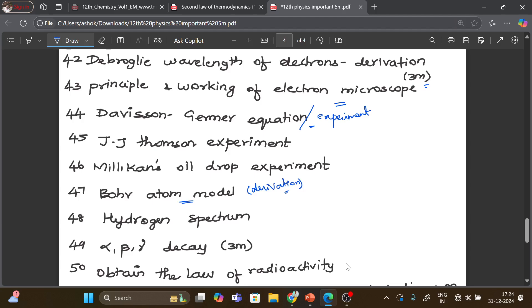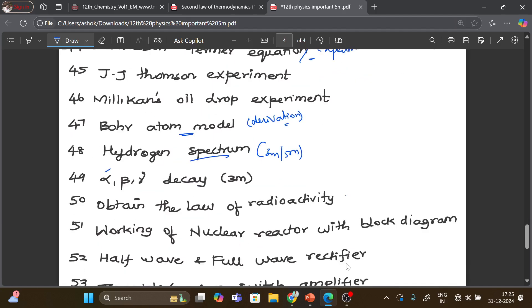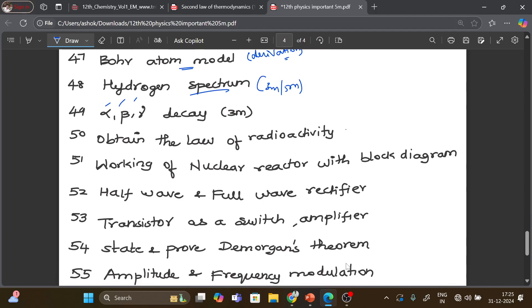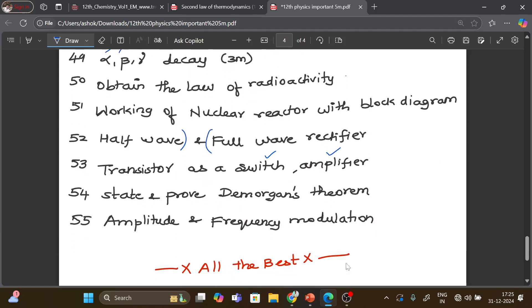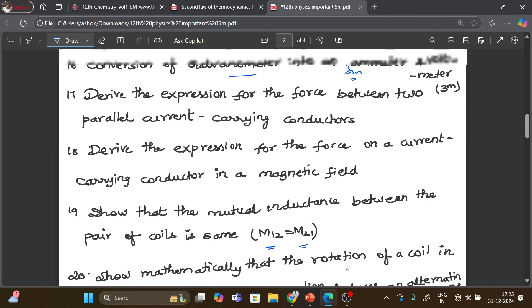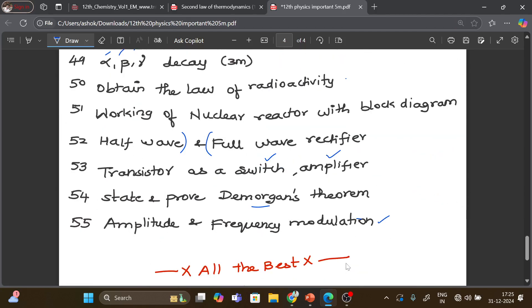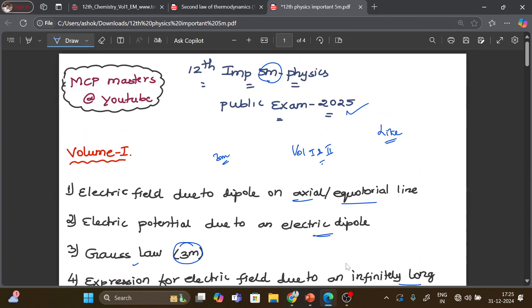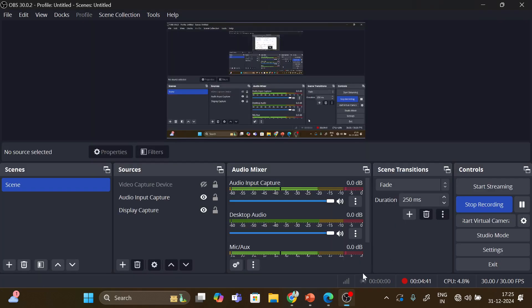Then hydrogen spectrum, 3 mark mostly, 5 mark. Then alpha, beta, gamma decay. So this is 95 questions. There are 3 mark, there are 5 mark. So daily you can be able to cover all the questions. Please like and share with your friends. Thank you, next video meet one time, bye.